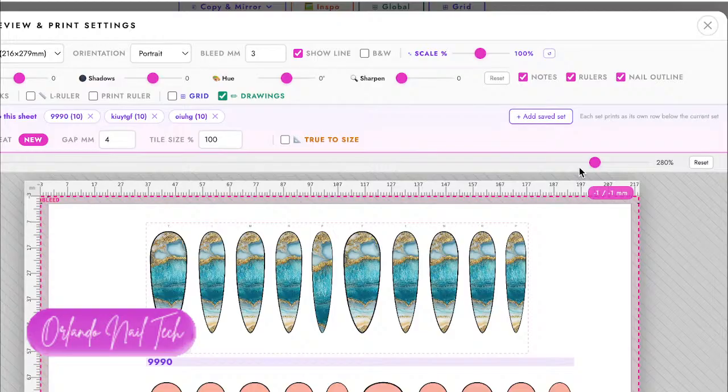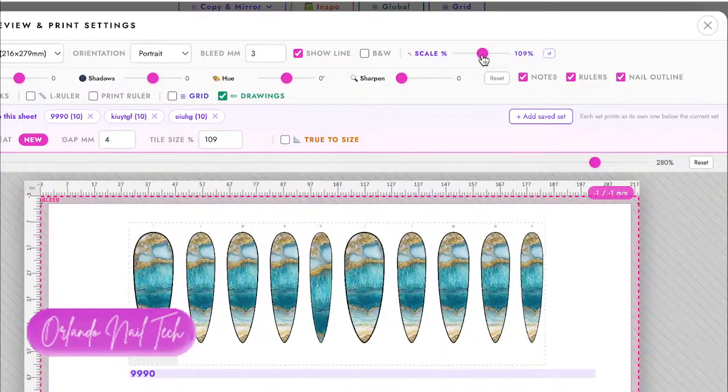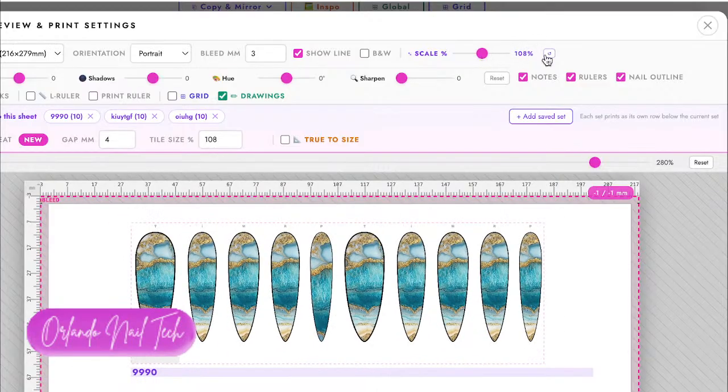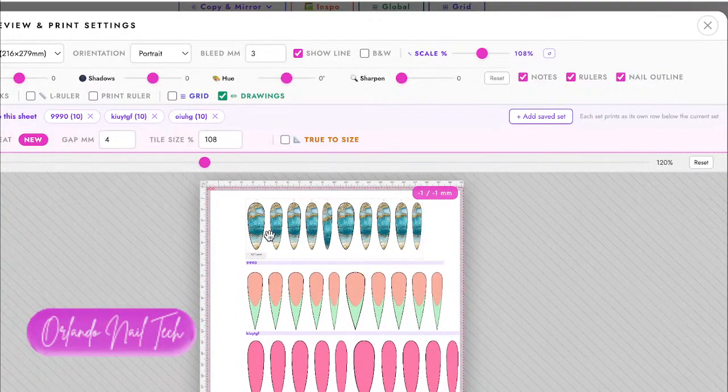Now that instruction that I was talking about, the 100%: you want to make sure your scale is set to 100% here to make sure everything prints the way it's supposed to print. If you start messing with this, it's going to make it smaller, and it's not going to come out the way you've saved it. So if you want to print actual size, the correct size, you're going to leave it at 100%. And then you would just go and print as normal down here, click print, or download as PDF. Okay, so you now will be able to put 4 sets on one sheet. Let me zoom out so y'all can see it better, but that's what it would look like.